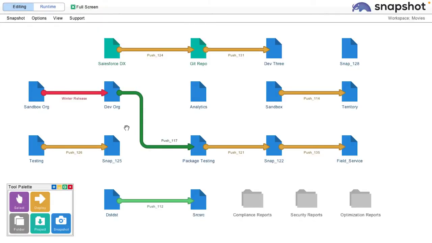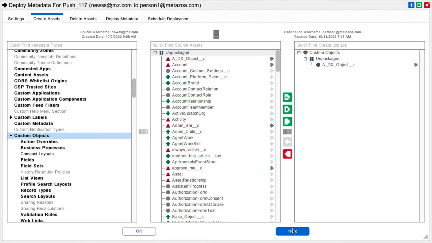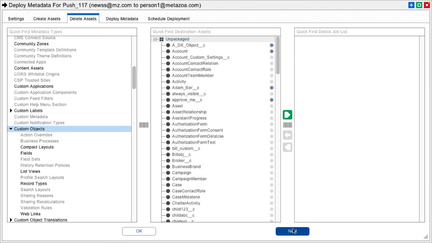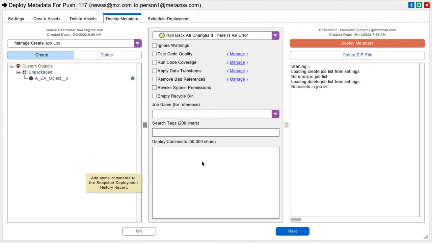So we've shown some of the ways you can use Snapshot to remove technical debt from an org. In more extreme cases, you may need to actually re-architect the org to some extent, especially in an org reboot or clone or merger or split. And we offer some great tools for that. We have very powerful free-form deployment tools that are good for administrative changes to orgs. So you can actually make hundreds or even thousands of deployments very quickly and get that destination org into the shape that you want it to be in. Not really going to go through a full demo of that here.